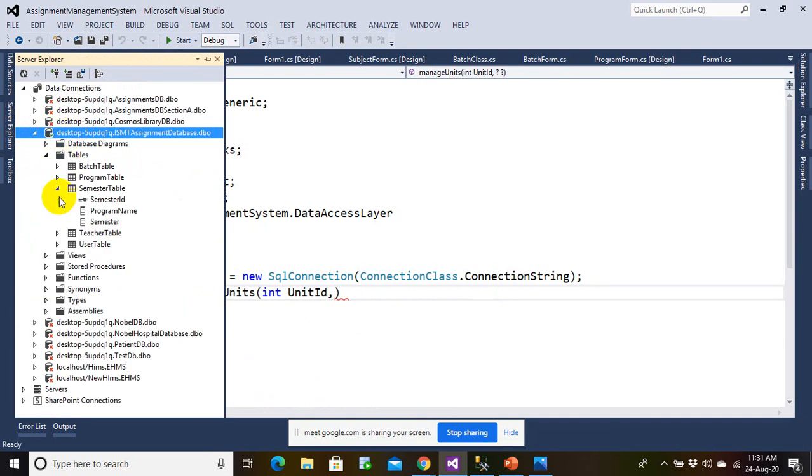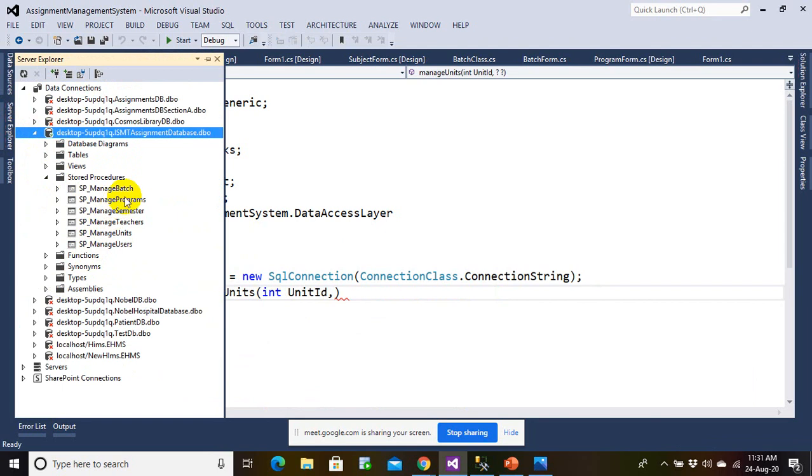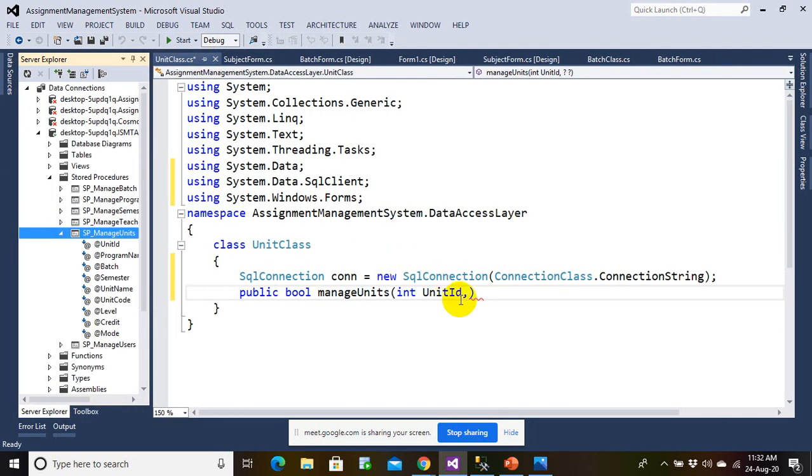Let me see what parameters I have. Let me go to the stored procedure, and you might see there is something called manage units. Let me just print this one.